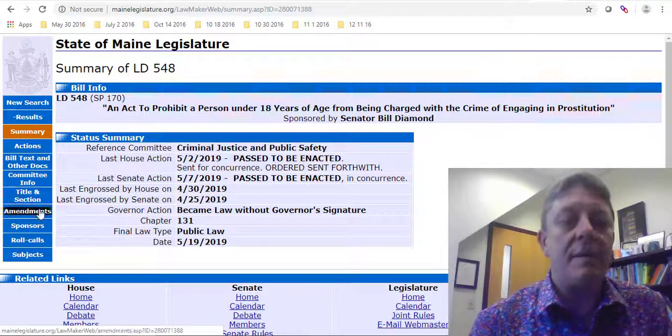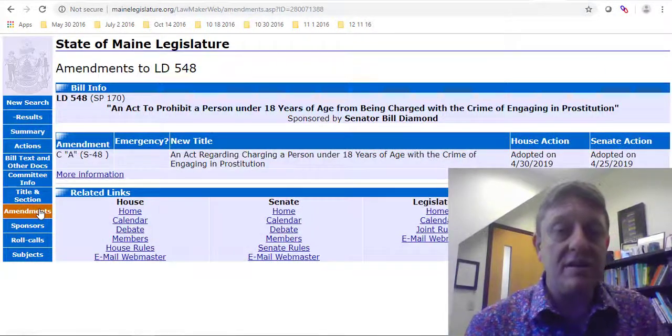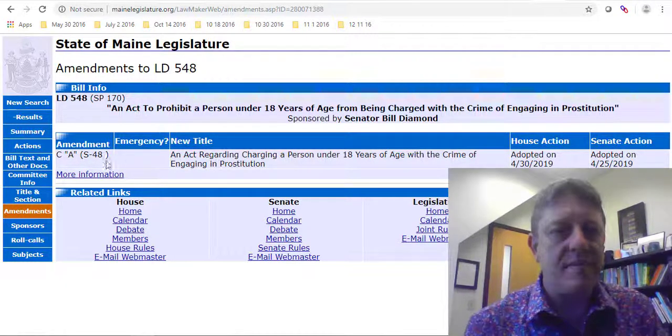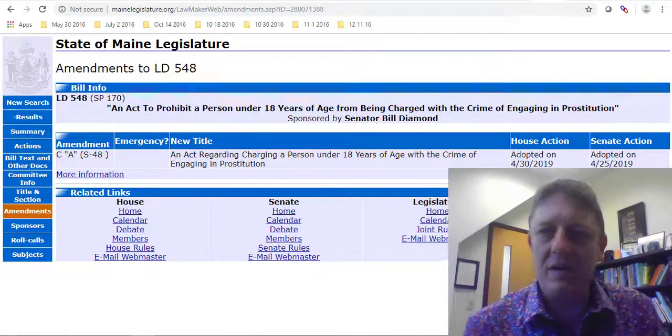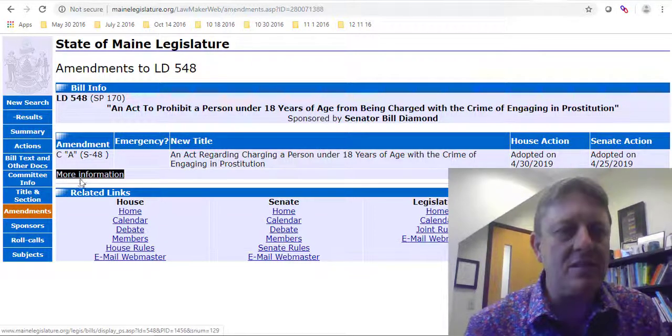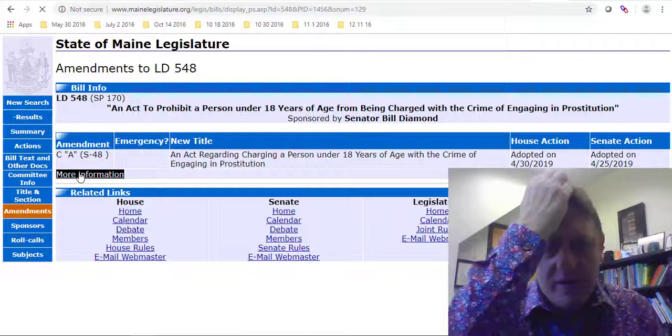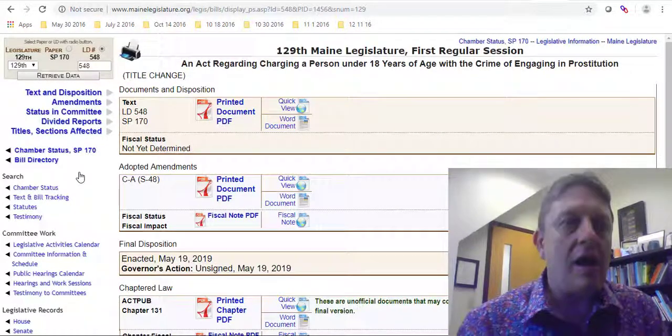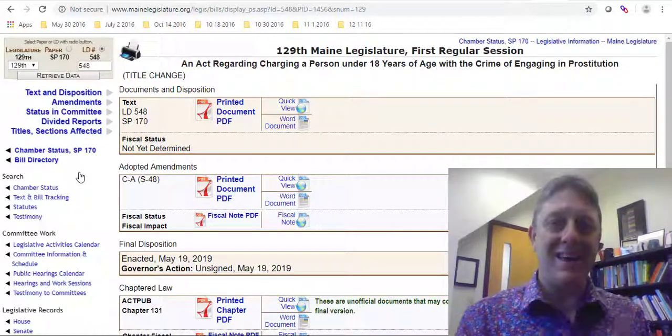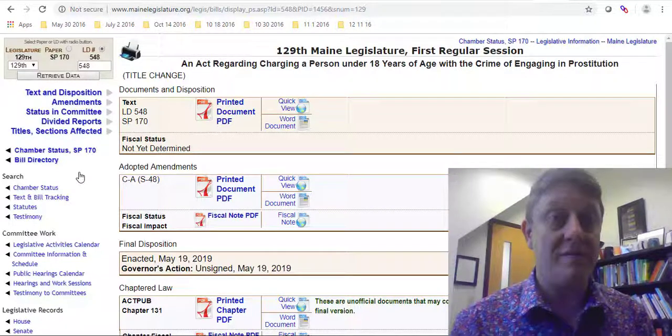We can find amendments. Was it amended in committee? Yes, there was an amendment. I click on that by clicking amendments. I find this information, and then there was a House action to adopt the amendment, and then there's this link, more information. We can find out what happened there, and that takes us to a whole bunch more information.